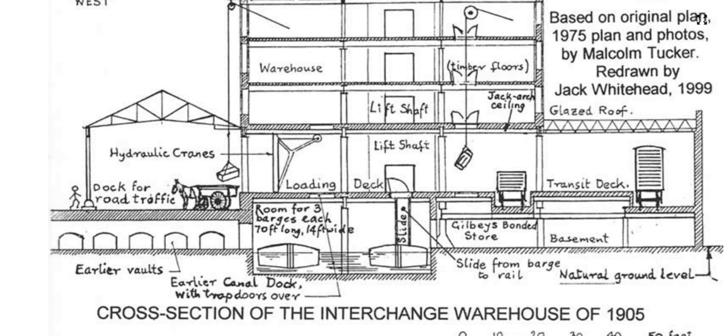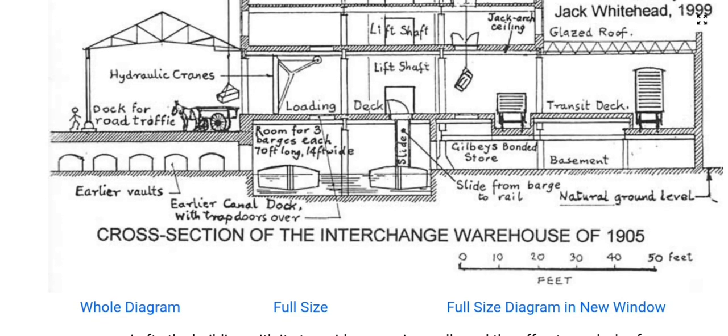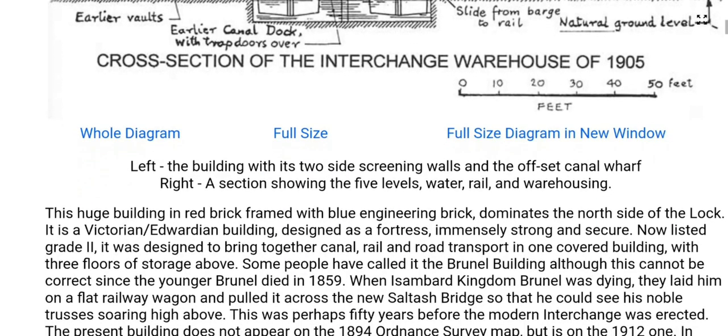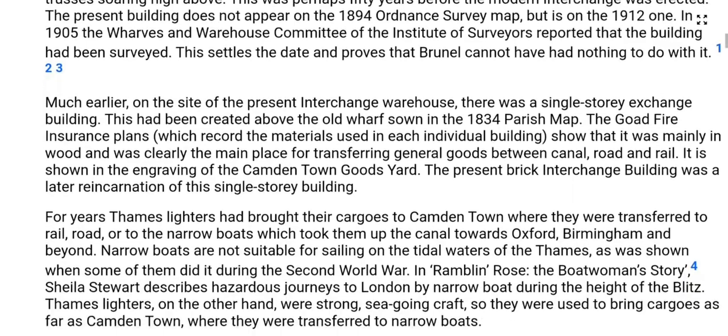So the building that we went underneath on the canal was called the Interchange Building. And that was to get into the so-called catacombs. So we had to get on a boat or a canal, and we went down Regent's Canal, and then we slipped off into a place called Dead Dog Alley.